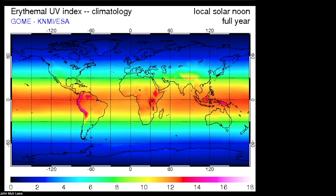And notice that big streak of orange going right through the middle of our globe. That is the part of our planet that receives the strongest UV light. And UV light does some really interesting things. One thing about UV light is that it breaks down folic acid, which is a really important thing to have a healthy baby. So our folic acid levels can go down in the presence of it. So for successful reproduction, being able to block too much UV light coming in has a really big survival advantage.